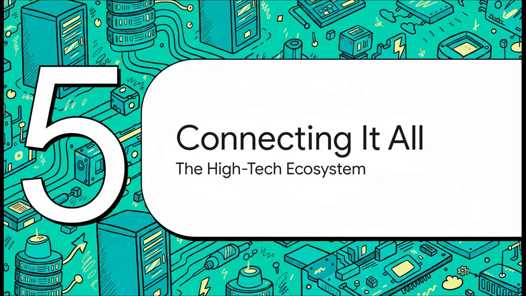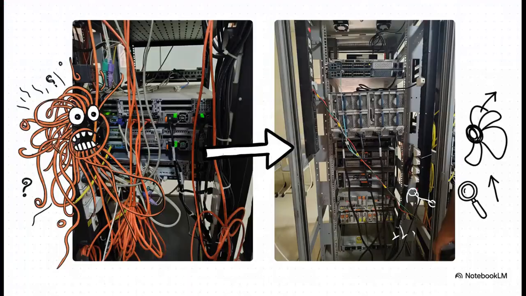So, we've met all the key players. Now, let's put it all together and see how this high-tech ecosystem actually works as a team. And you know, connecting it all is a very real physical job. On the left, you can see what happens when it goes wrong. Just absolute chaos. A literal spaghetti monster of cables.